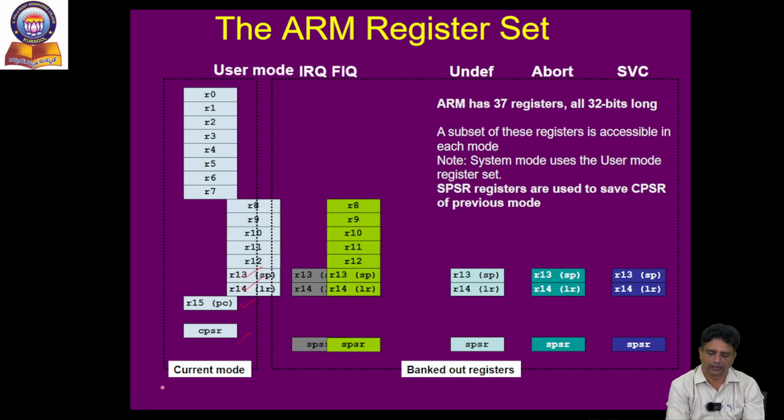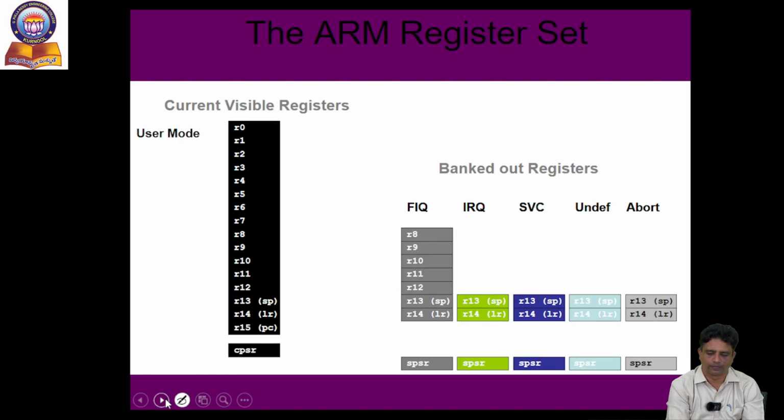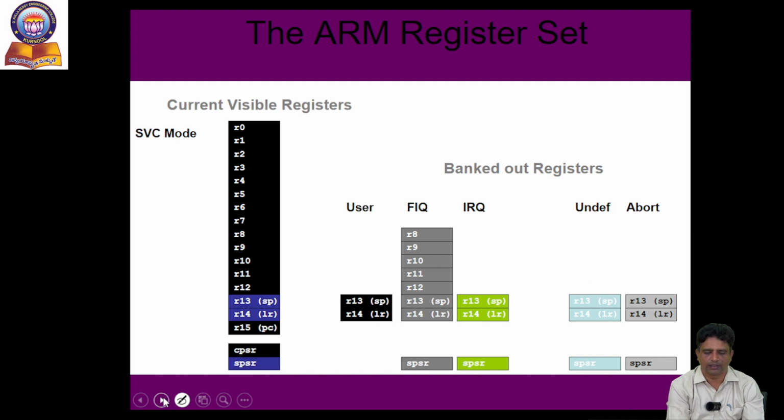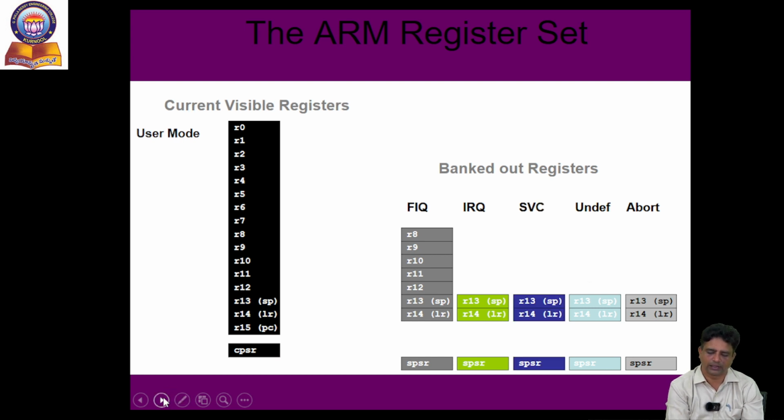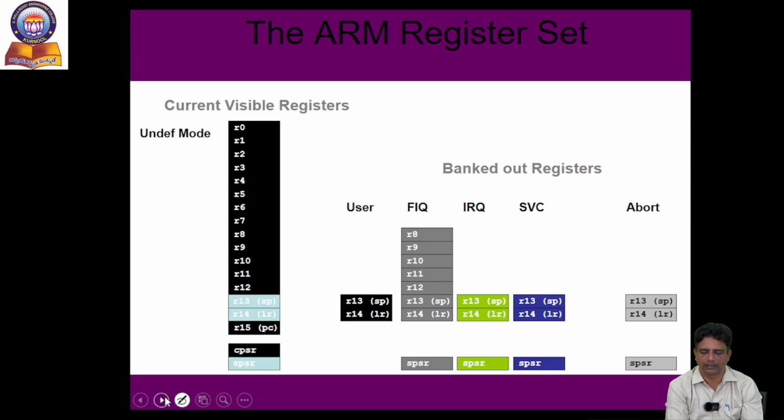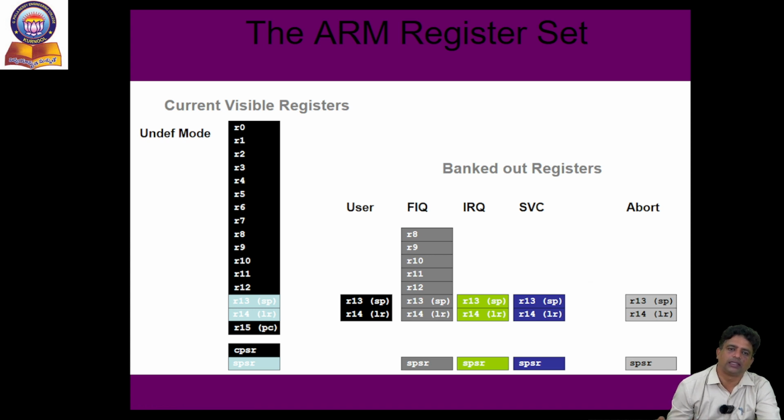So with respect to user mode or undefined mode, then we have user mode, IRQ mode, FIQ mode. Then we can go for supervisory mode, in which again SPSR and LR are being utilized. Then we have user mode back. Then we'll go for undefined mode. Most of the things show that in privileged modes, R13, R14 and saved program status register are being utilized.